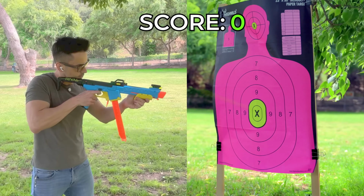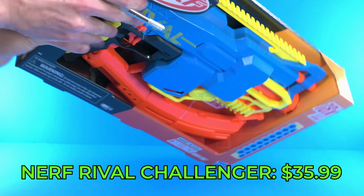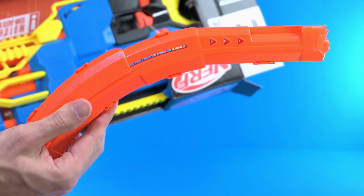Of all the blasters tested so far, this one is my favorite. It's the first to score 100% accuracy in our field test, and honestly, it just handles really nicely. The Nerf Rival Challenger, coming in at $35.99. 100 feet per second and eats AA batteries like candy. This is the Nerf Rival Challenger.